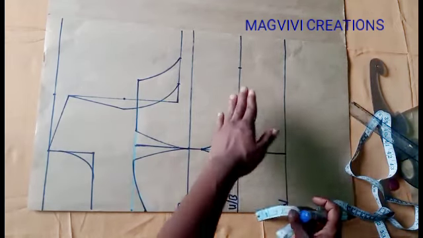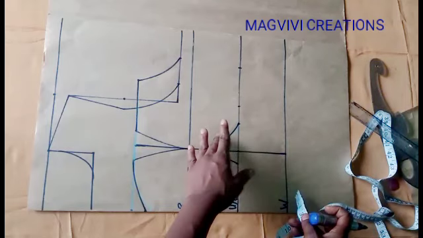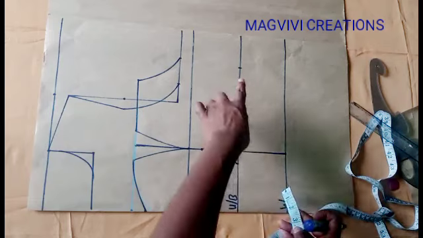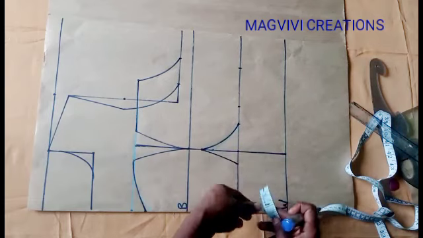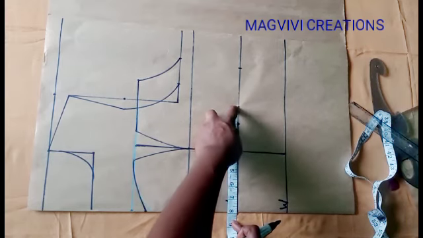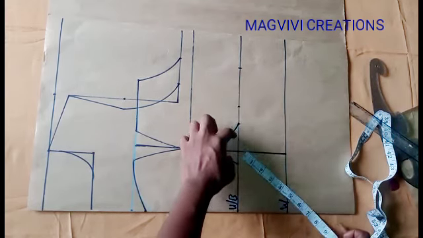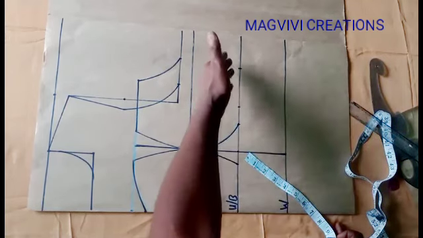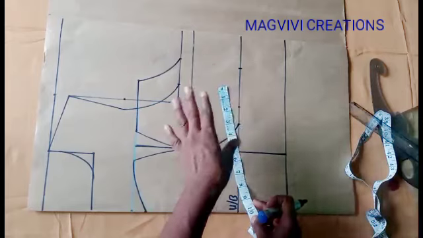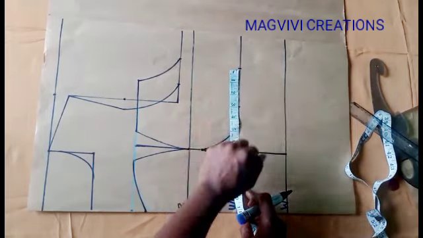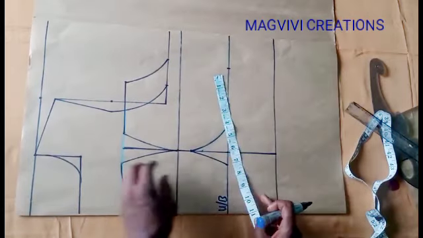So now we are at placing our horizontal measurement. Like I said, your underbust divided by 4 plus your dart. So my underbust divided by 4 is 8 inches. I just made a little mark. Then I'm replacing my dart because I'll be cutting it out. You have to replace it. If you don't replace it, by the time you join, you'll be short of that 3 inches and the clothes will be tight on the person. So you replace it, okay? I have not added seam allowance yet.